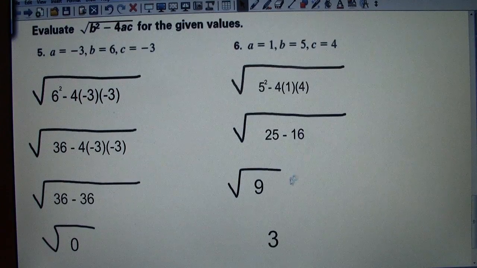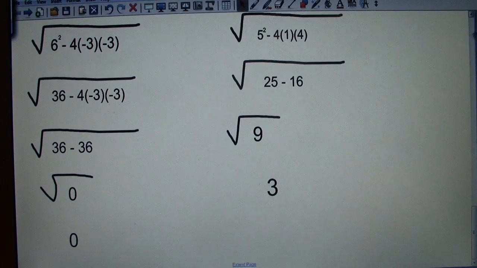Now if we look to the right, same deal. We've got the square root of b squared minus 4ac. So I've substituted in for b, minus 4 times a times c. Order of operations says to do the exponent, the square, first. 5 squared is 25. Minus this product, 16, which gives me 9. And see, I have a positive root here. This is my primary root. So I want my positive answer. The square root of 9, positive, would be 3.